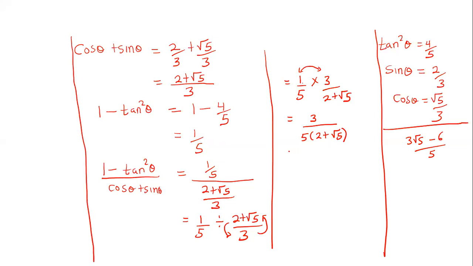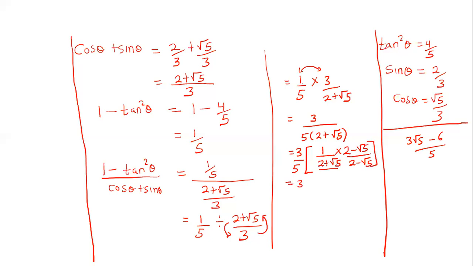Okay, let me write here. It means I'm going to have 3 out of 5, allow me to put a bracket here, 1 out of 2 plus root of 5. So I rationalize this. When I'm rationalizing, I look at the sign between the two numbers, and I know very well the sign will have to change, what we call the conjugate. So I'll have 2 minus root of 5 out of 2 minus root of 5.